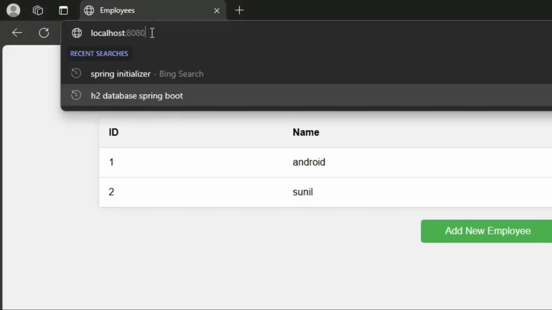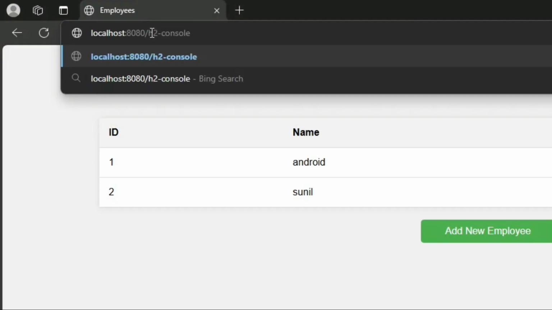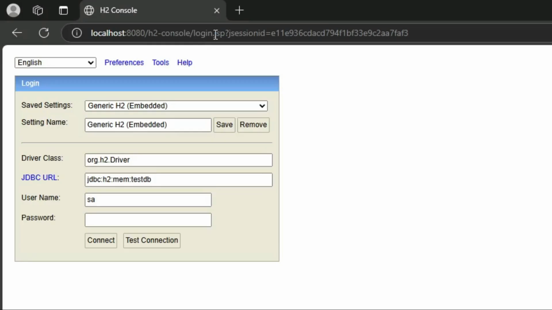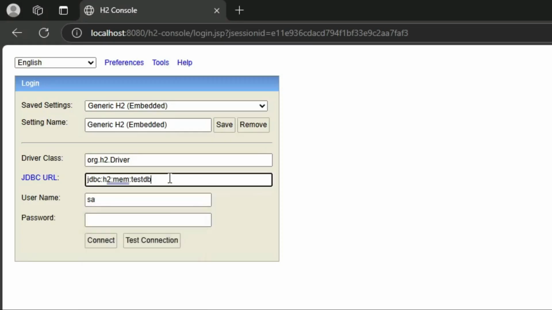So H2 console, and right here localhost 8080 and h2-console. Hit the enter. And this is our console of H2 database. Here is your username and this is our in memory URL JDBC, and right here your password. So our password is password.